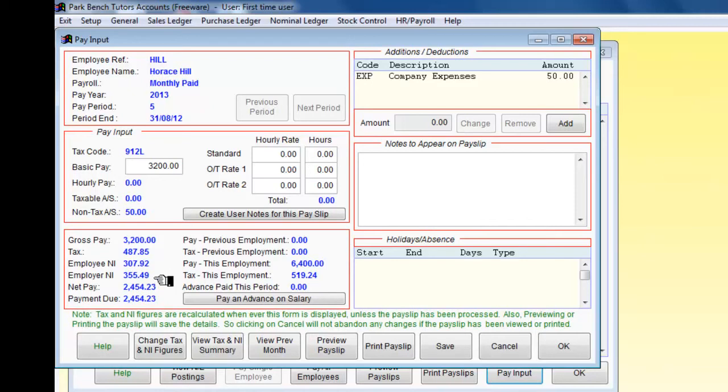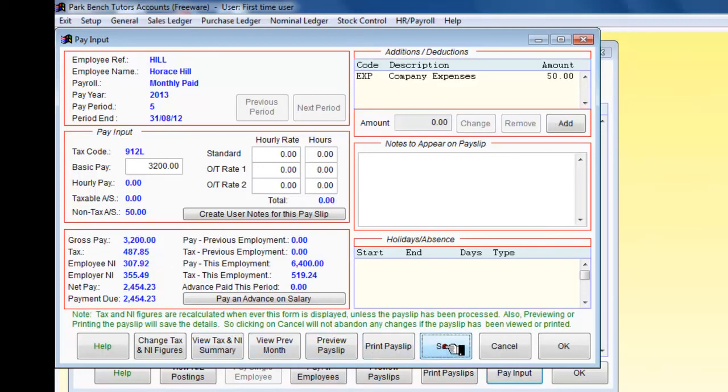We will have to contribute as the employer 355 and so on, and his net pay will be 2,454. Okay, so those are the pieces of information for Horace, and so I can now say OK.